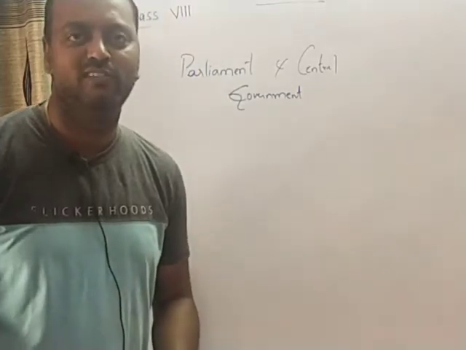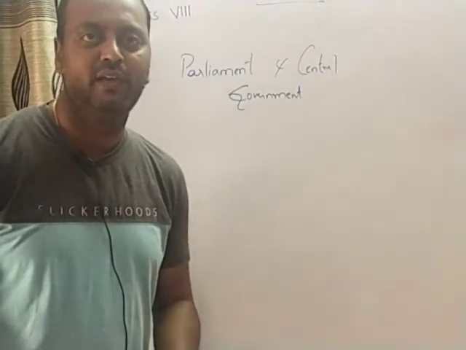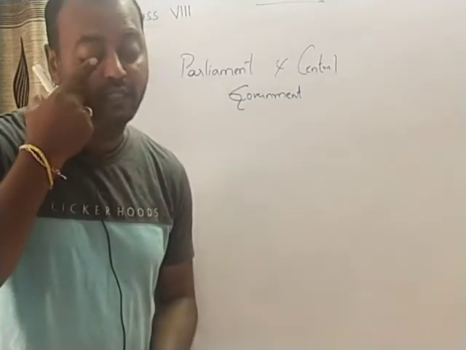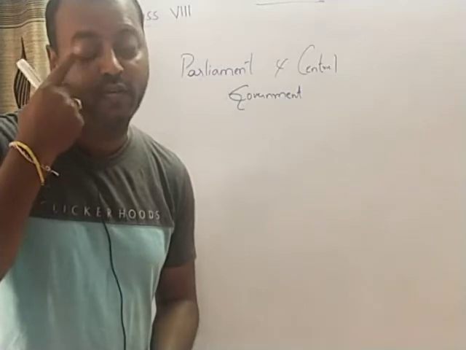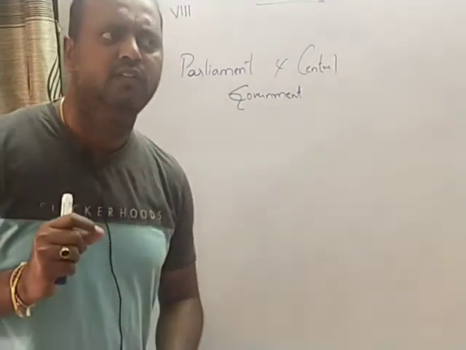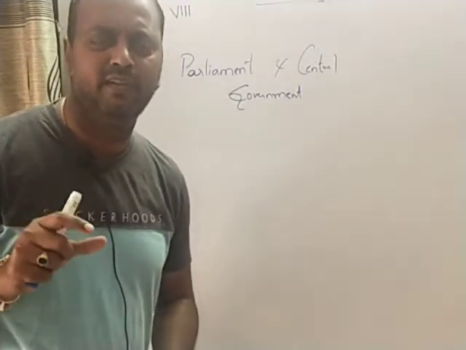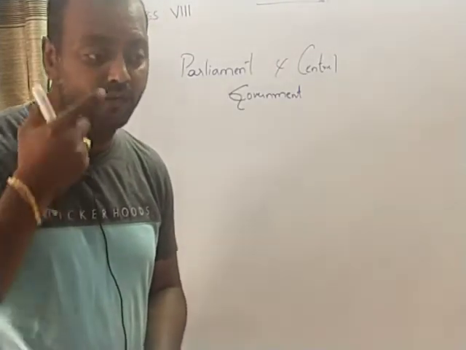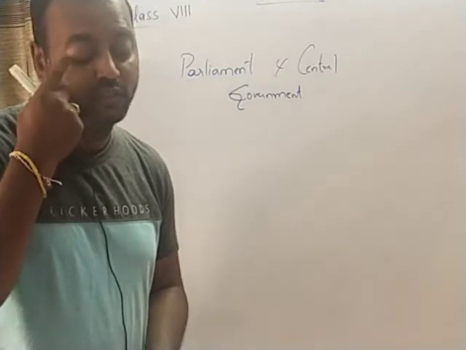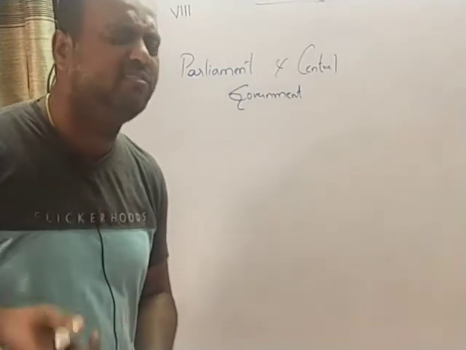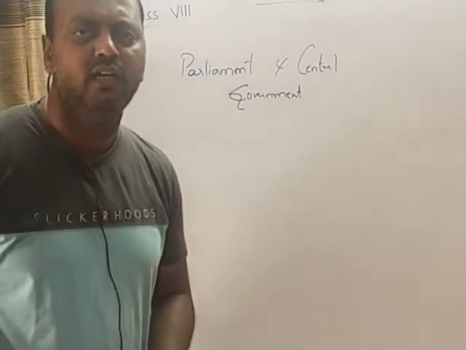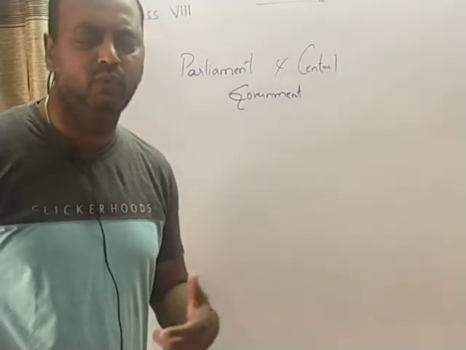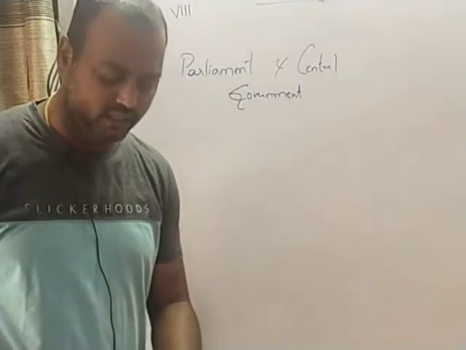Welcome back to our social session of Parliament and Central Government, where we have learnt about the election of President and Vice President. The President will be elected through a process called the Electoral College, children. This Electoral College consists of the members of Parliament, that is Lok Sabha and Rajya Sabha, and the members of the Legislative Assemblies of 28 states. These all put together will elect the President, whereas the Vice President will be elected only by the members of the Lok Sabha and Rajya Sabha. The present President of India is Ramnath Kovind and the present Vice President of India is Venkaiah Naidu.